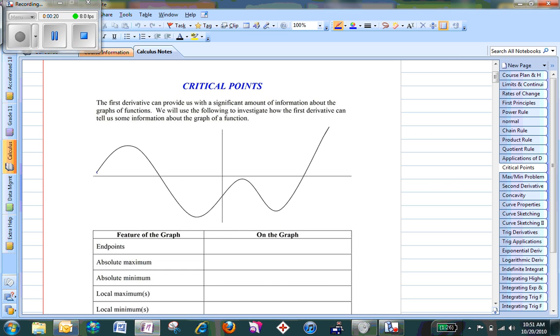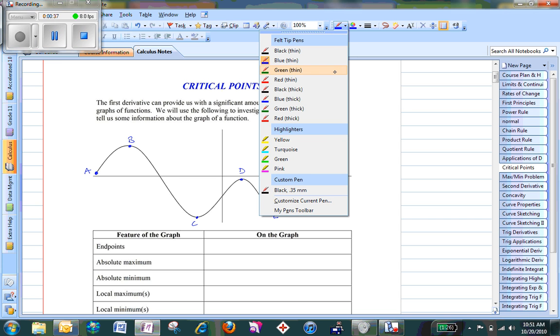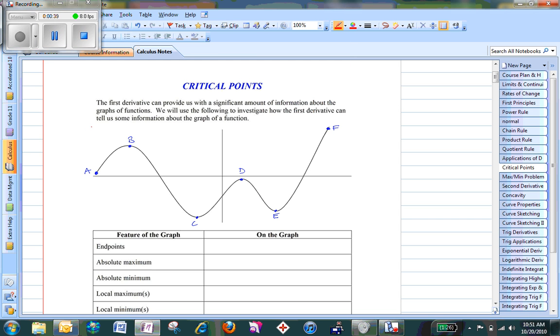for you. The first one is here at A, here at B, here at C, here at D, here is E, and here is F. For the purposes of this example, the graph only works in this range, so there's nothing on either end and it doesn't keep continuing on in either direction. So, looking at the graph and looking at the letters that I've listed, what are the endpoints? And hopefully you'll tell me that they are at point A and point F.